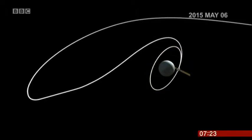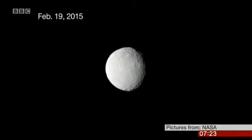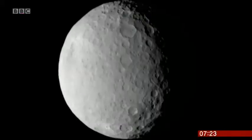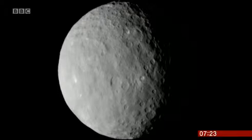Well, they're completely out of character with the rest of the surface. The rest of the surface is almost totally dark — it's a mixture of smooth regions and cratered regions. But initially, as the spacecraft was approaching, it saw what was just one single bright smudge. Then, as it went closer, it was able to resolve these two bright spots. There are currently two theories as to what they might be. One is that they might be the result of some kind of an impact — so another piece of asteroid impacting onto the surface, lifting off the top layer of the surface and revealing this shiny material underneath.